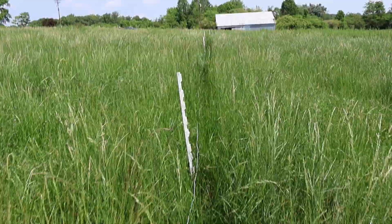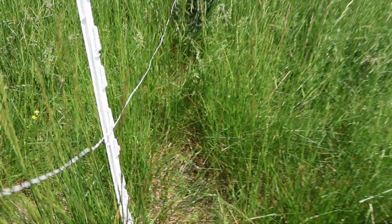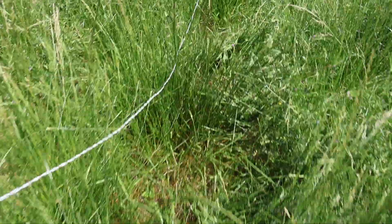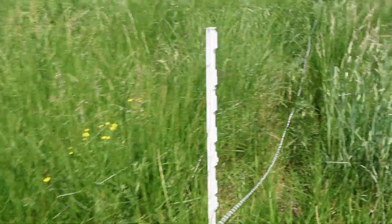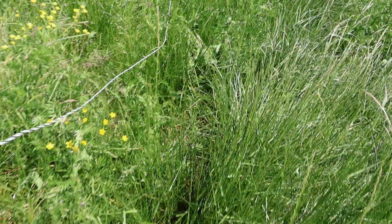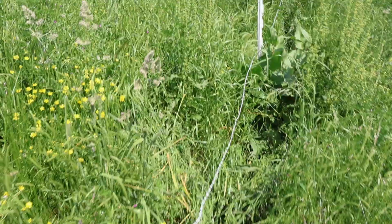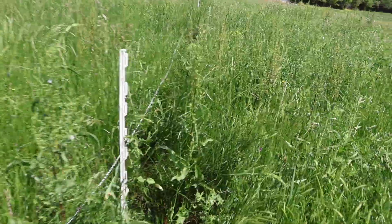So, fun fact. The grass, being as high as it is, is about too tall. I normally don't let it even go this far before we bush hog my lines where I'm going to be putting up rotations. But we bush hogged my other pasture this week and got a little behind on this one. So I'm having to fight for my life. And like I said, I just stepped on a snake and I'm not looking at my feet to see what I'm stepping on. So we're just gonna have to go with the flow and pray I don't step on something poisonous. But anywho, there's a ladybug. I don't know if you can see it or not. But yeah. And the jungle, the mighty jungle.